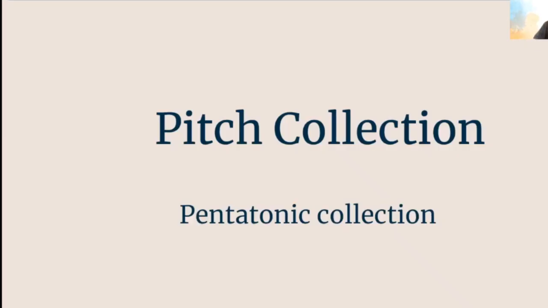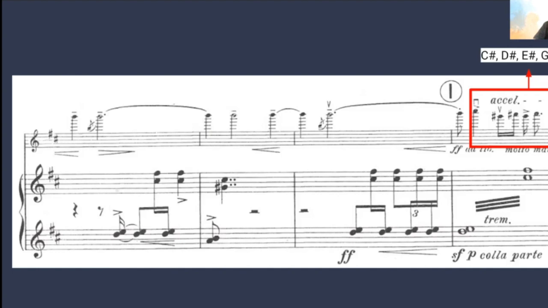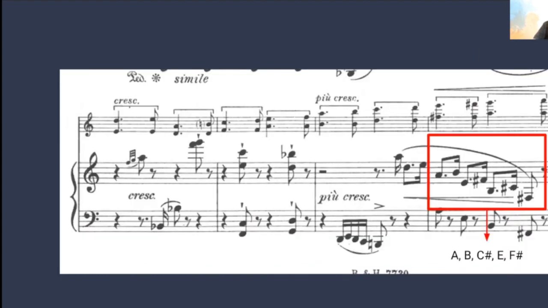Secondly, Britten used a lot of pentatonic collections in this piece, presenting them in different forms. It first appeared in an escape tone gesture in bar 8 of the introduction in the violin part. Later in the first movement march, a similar gesture was found in the bar before figure 5 in the piano's right hand.